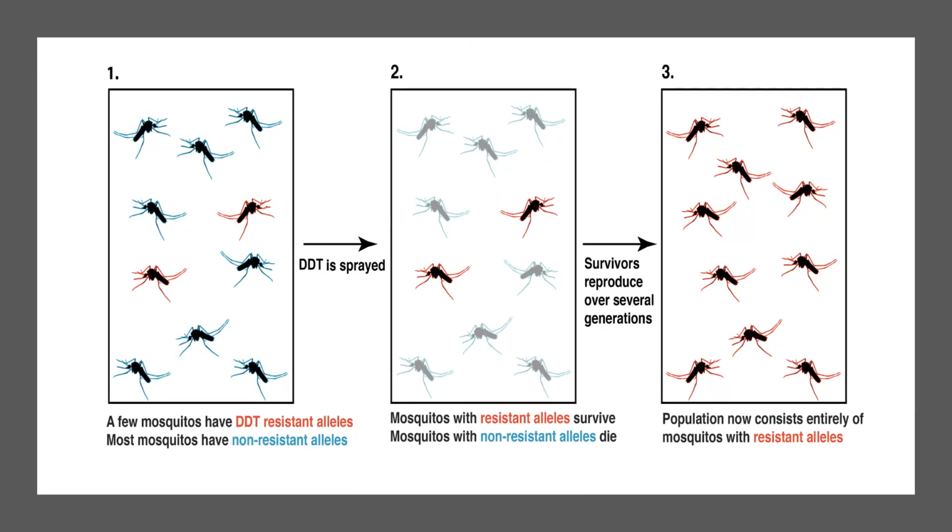Another example of natural selection here is mosquitoes. So this is actually a real life example of what we have observed in mosquitoes. To combat mosquitoes in West Nile, what we did is we used DDT, which is the pesticide. And what they've actually found is that some of the mosquitoes died and some survived. There were some that had an allele that made them resistant to DDT. And so they survived. They're now able to reproduce, and we see this happening. And so this is actually a concern, an issue with using pesticides, that we make sure that we're using them properly.